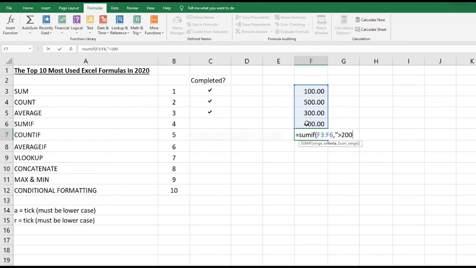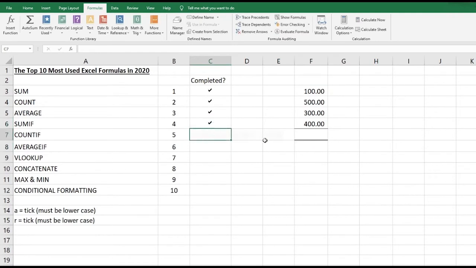So a good way of remembering which way that sign goes is always remember that the parent points to the child. So if I want to show that I'm looking for a number more than 200, then I would show the sign as being to the right. Whereas if I want to show a number less than 200, 200 will be the parent and the other number will be the child. So 200 will point left towards a smaller number. So that's a good way of remembering. So we need to do another open speech mark, do a little comma, and then sum the range. And then all we need to do is close brackets, and that should give us the 1200 again.